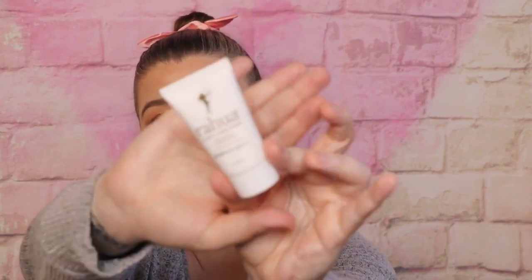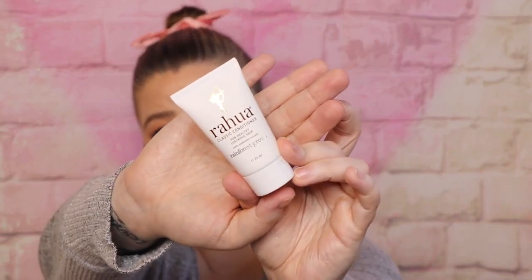So I see right on top another Ofra highlighter, which was not advertised in this, but maybe they did another free gift. I am not going to open this one. This one's going to go with friends and family or a contest. Next thing I see is Rahua Classic Conditioner for Luxe and Luxurious Hair. Never heard of that brand, but I'm okay with it.